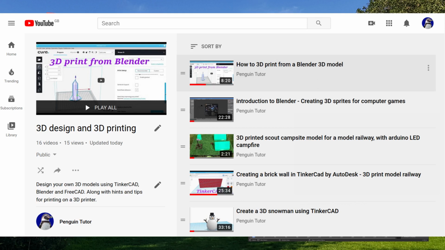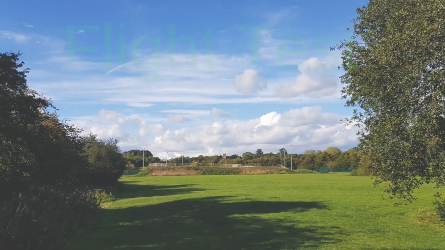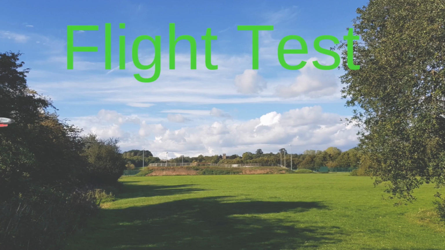On with the project. This is running in Blender 2.9. I'm running on Ubuntu, and at the time I made this, the version of Blender available through the official repositories is only 2.8, so I've downloaded the latest version from the Blender website. You can also run this using Blender 2.8, but the 2D animation option is not available in version 2.7 or older, which have a very different interface. If you'd like to follow along, then the links to the files that are used are included in the description.